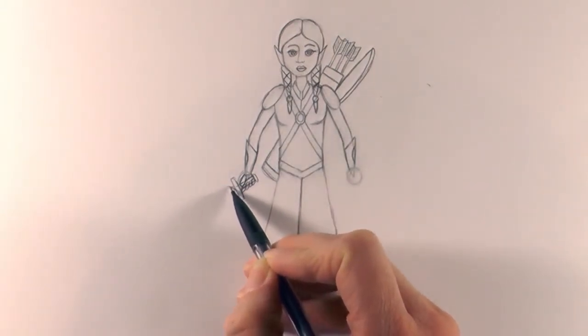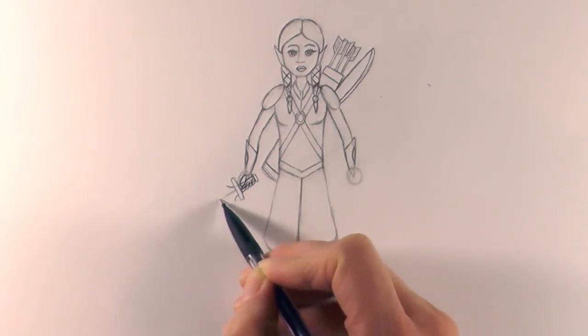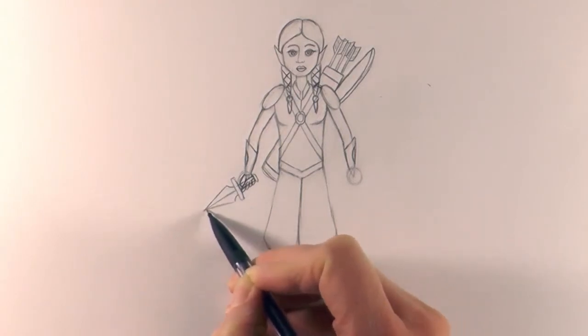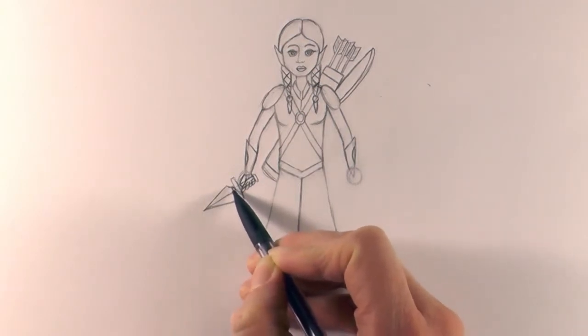Then we're just going to bring that sword down into 2 curved lines and 1 bigger line running down the middle, and then just have it coming back like that. So it's a sword slash dagger.